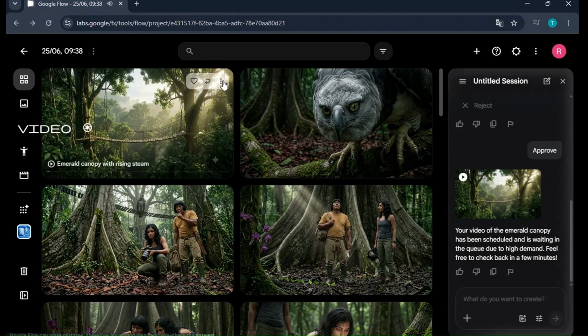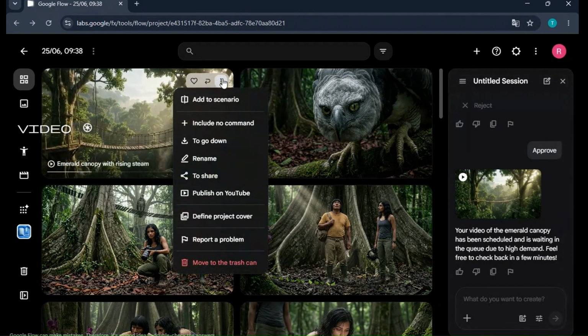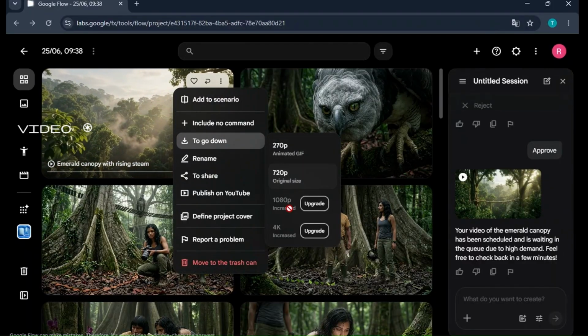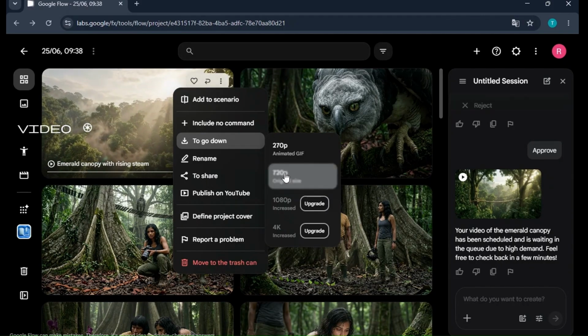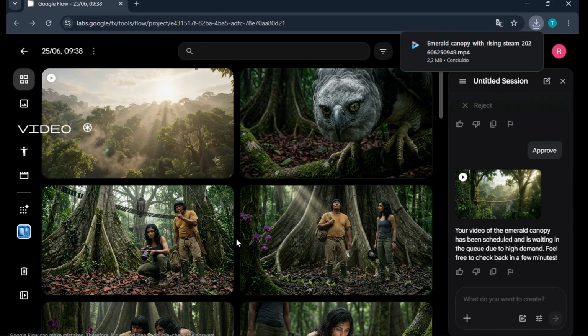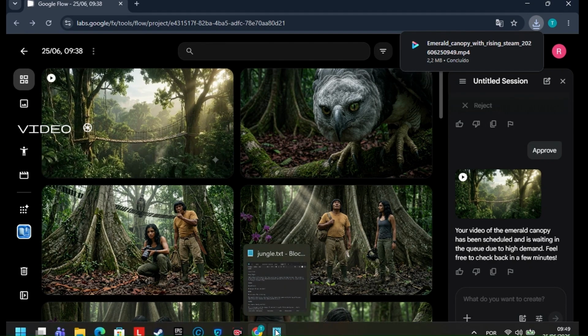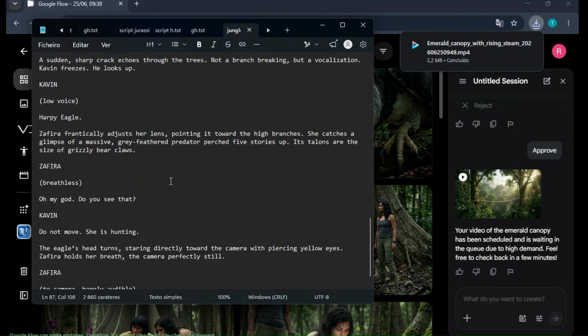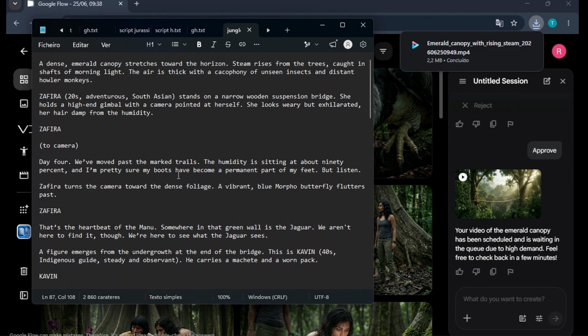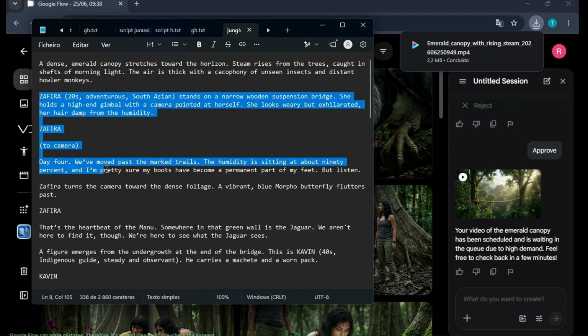From there, the process is straightforward. Copy the description for the next scene, select the corresponding image, choose Animate or Add to Prompt, paste the scene description, and generate the video. Simply repeat the same workflow until every storyboard panel has been transformed into an animated scene. Before generating each scene, take a moment to review the prompt. If there's anything you'd like to add or improve, make those adjustments first. Doing so helps you avoid wasting credits and gives you better results on the first attempt.